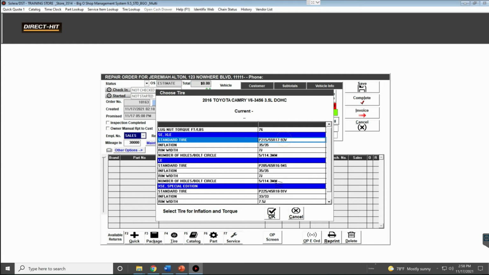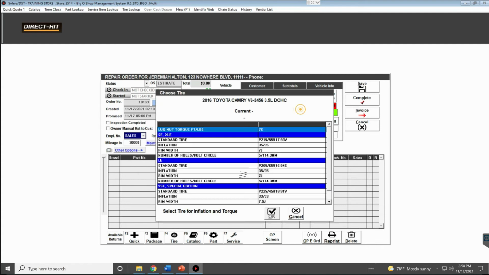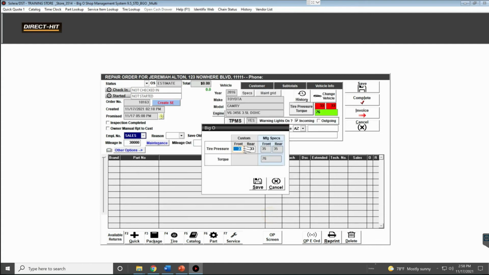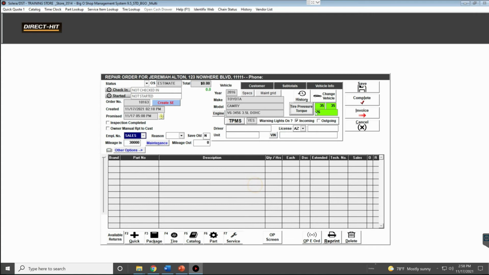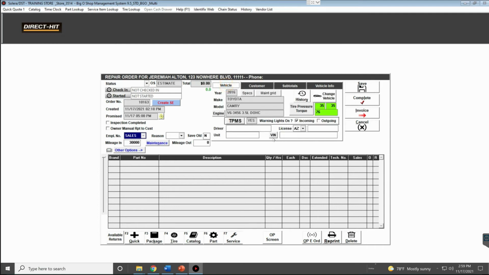If I select the tire size that's correct for that model and click OK, it'll automatically populate. I have to change it because I already saved something that was not correct. It'll populate it, it will turn everything green. So a nice feature, and that does print also on the estimate copy as well as the work order copy for the technicians. I think that's it for this screen here. I mean, if the VIN number wasn't populated and I had a license plate number, I'm just looking at vehicles. I click the VIN number, it's going to go out and look at Carfax for the correct vehicle information.